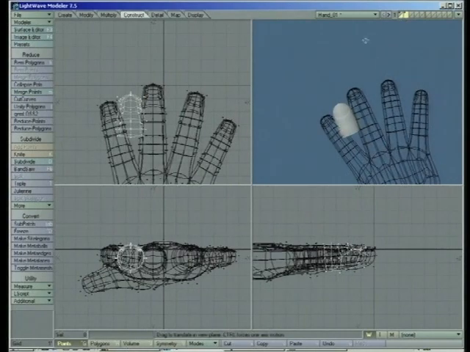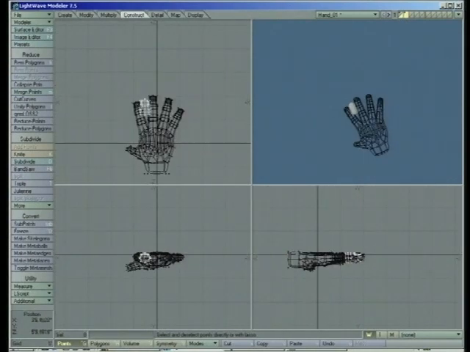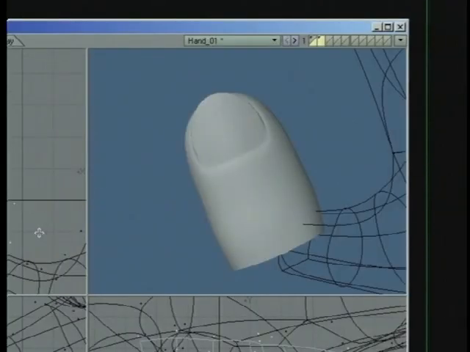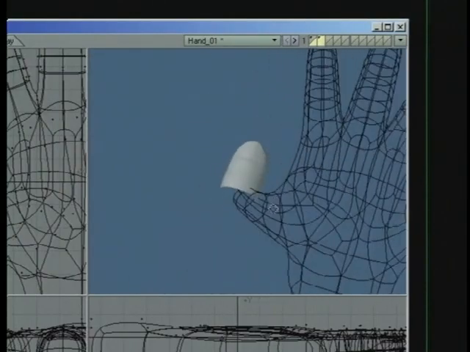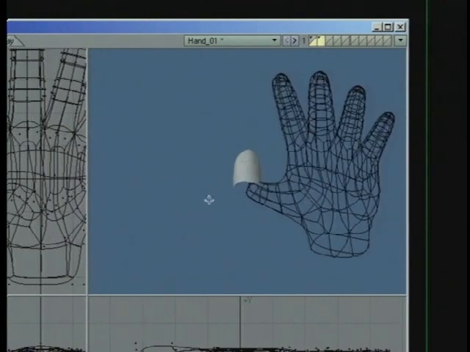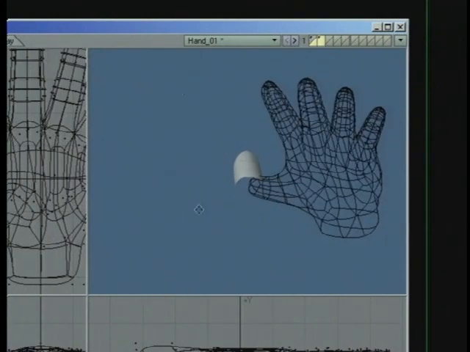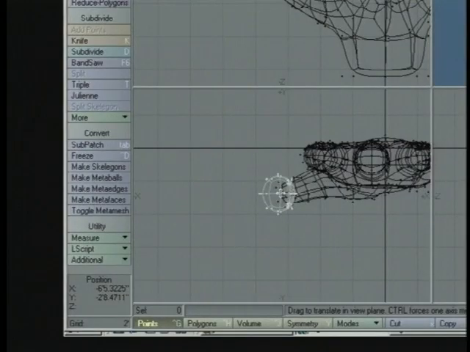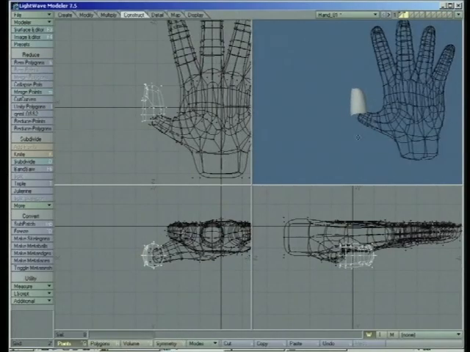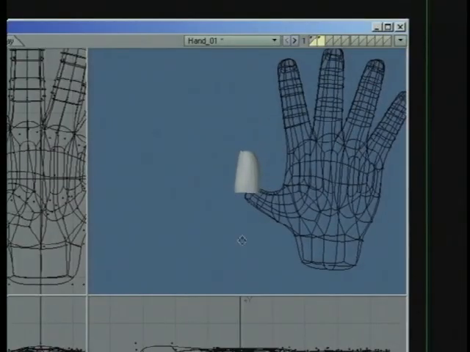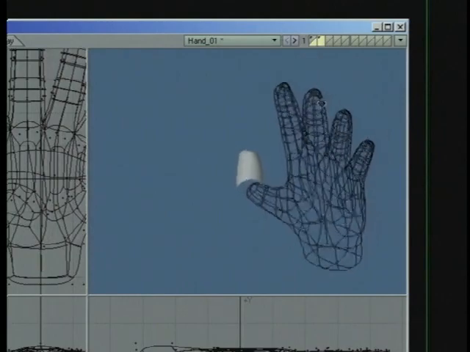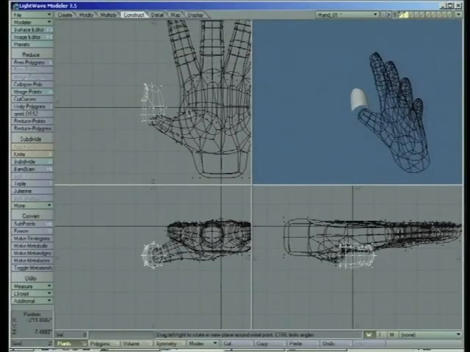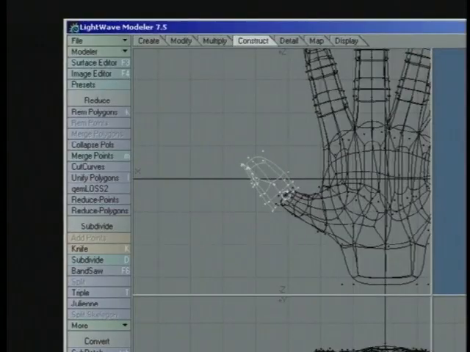Okay. So let's bring it over here, and down a little bit. Now what I'm going to do is, the thumb's sort of on a different plane. It's angled this way outward. So in this front view here, I'm going to hit R to rotate it 90 degrees. And I do that twice, three times actually, to get it to go all the way around. So I want it sort of on that plane. Okay, and let's rotate it.